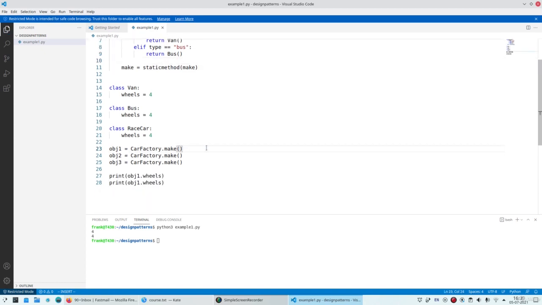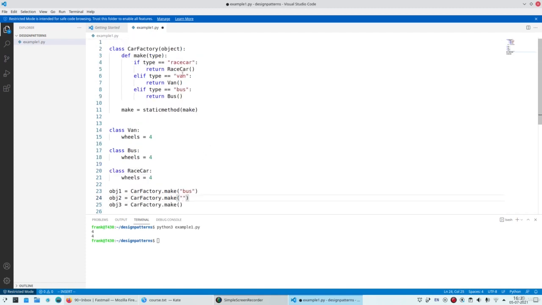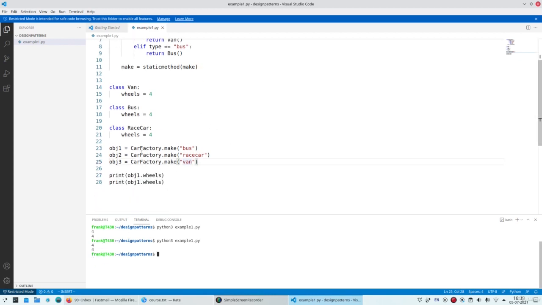So based on the type here, you can return different objects. And now in this case, all of them have 4 wheels, so this variable is not really suitable to use.